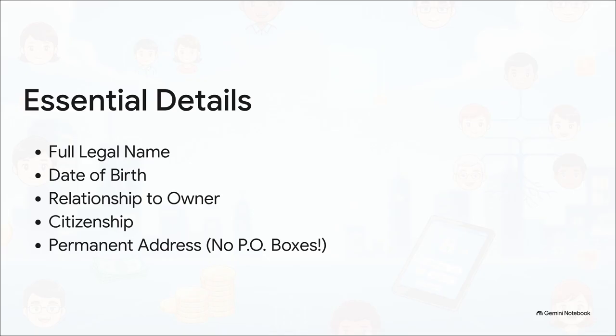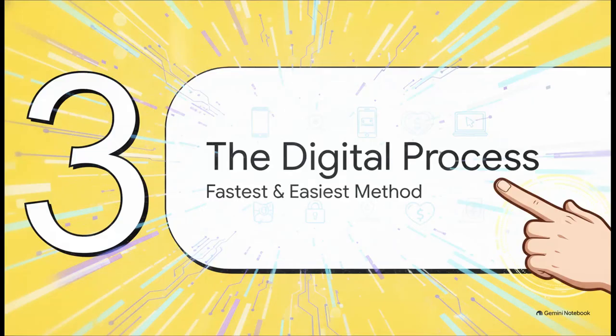So the crucial point is right here. Banking compliance departments absolutely hate P.O. boxes or virtual addresses. I mean, they strictly prohibit them. If you try to use a P.O. box, the compliance system will instantly reject your request. No way around it. Just gather all this exact data first, and the rest of the whole shebang will be a total breeze.